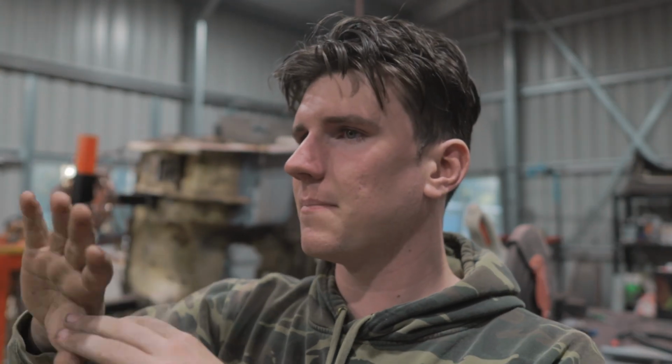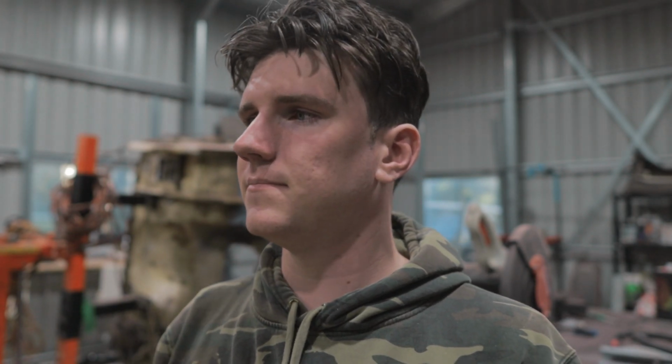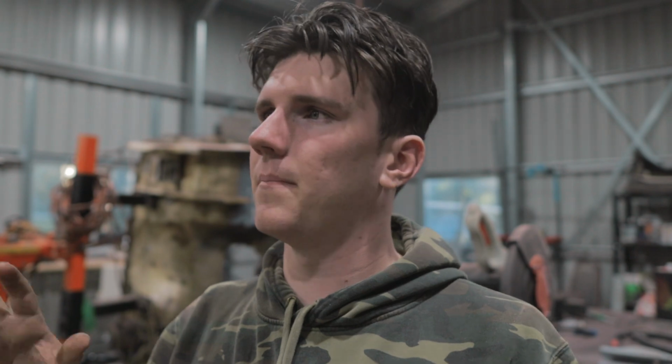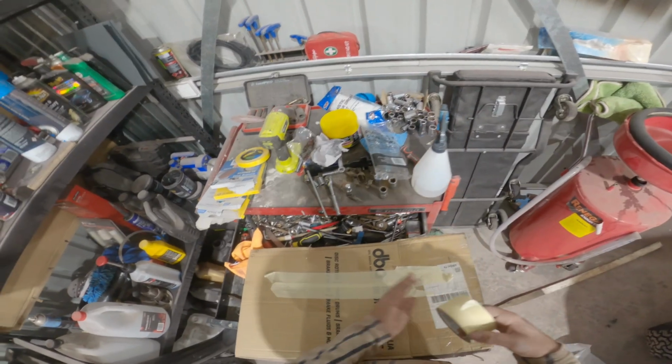So wet sanding, polishing, and then putting everything back together again, trying to get it to look as good as possible. So now I'm actually gonna get in. I've got a few bits to body fill and sand, and then reprime that, and then we'll get straight into the base coat.